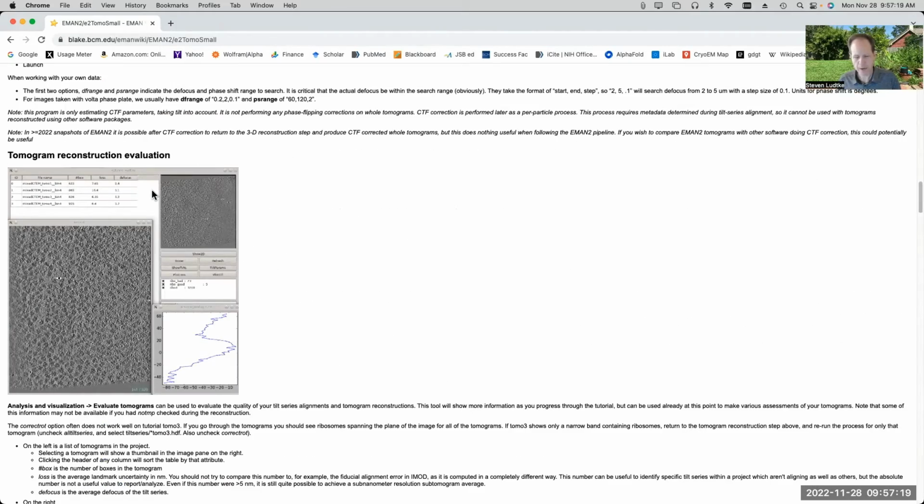Oh, and I'll point out that if you determine the CTF parameters, you can then, if you like, go back and recompute the tomograms and compute phase-flipped tomograms. Whether that's a useful thing to do or not, it's not really useful in most cases. It might make the contrast of some of the particles look very slightly better on the edges. The rings on the edges may be a little bit more condensed, but it's not likely to really have a big visual impact on the tilt series.